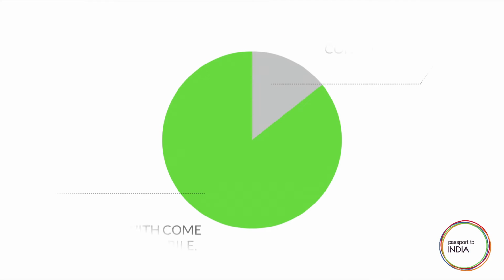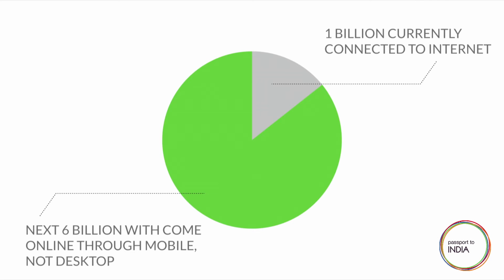This is important because the digital revolution is far from complete. Only about 1 to 2 billion of the planet's 7 billion people are connected to the internet. And the next 5 or 6 billion coming online will be doing so through mobile devices rather than desktops. This makes the India experience key. India, rather than the West, might actually be in a better position to innovate for the next 6 billion internet users. As India innovates for itself, its solutions will be more applicable for the rest of the developing world.